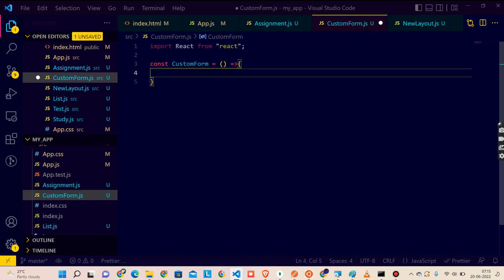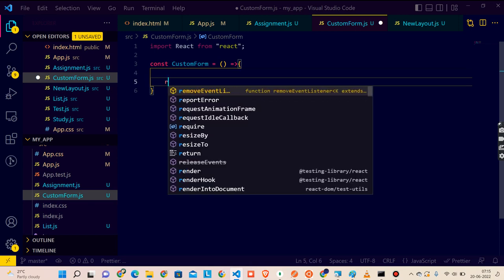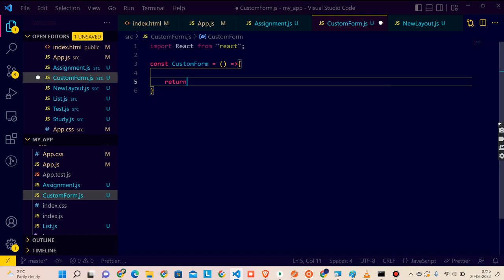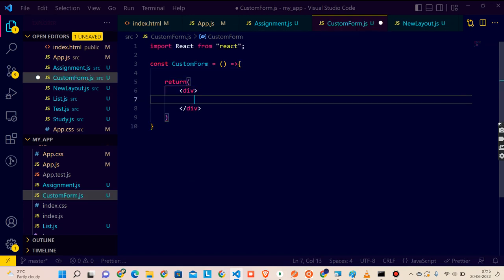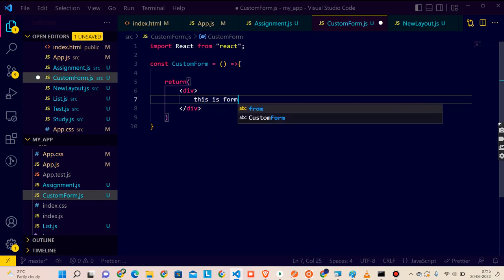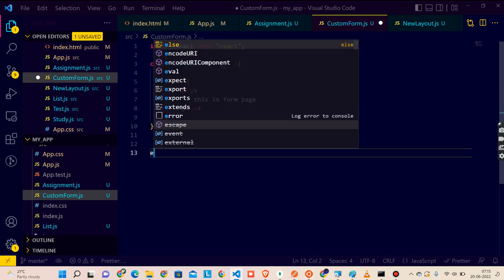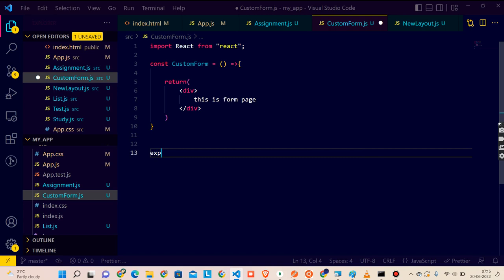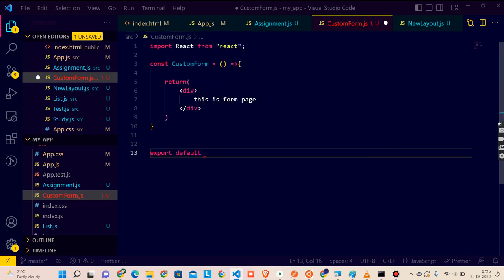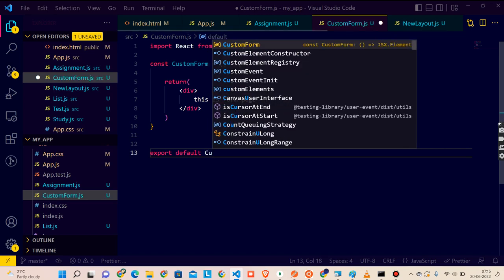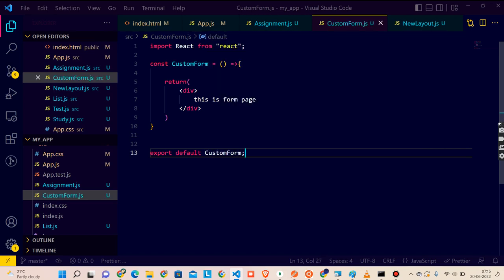Then return directly. This is form page. Okay, after that we can do export default custom form.